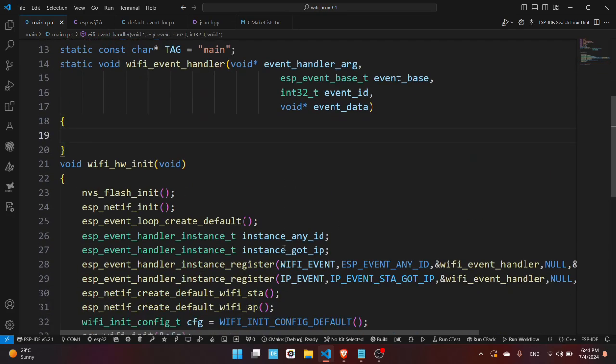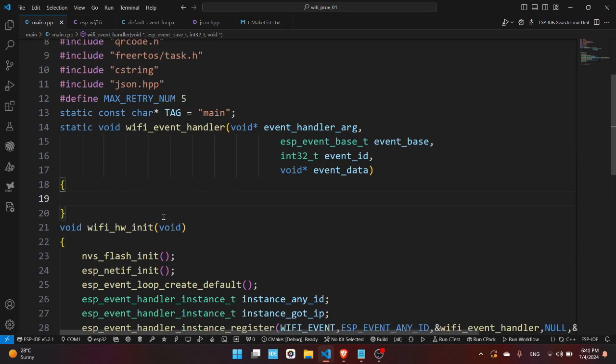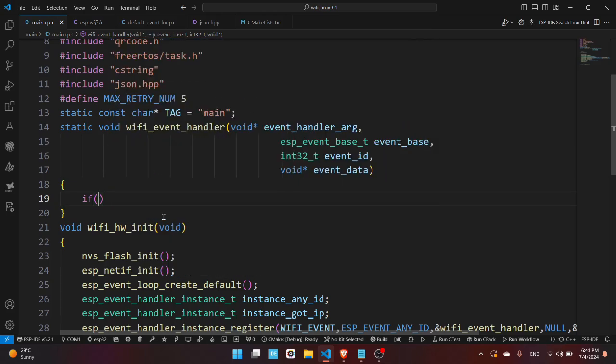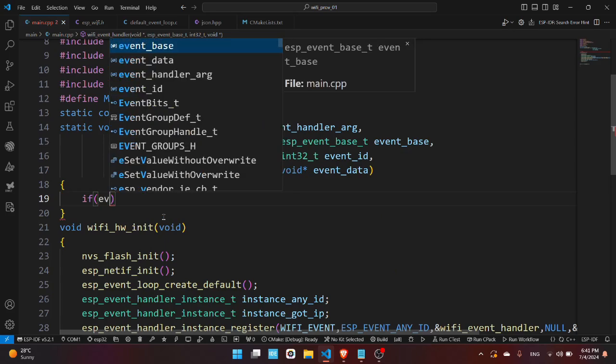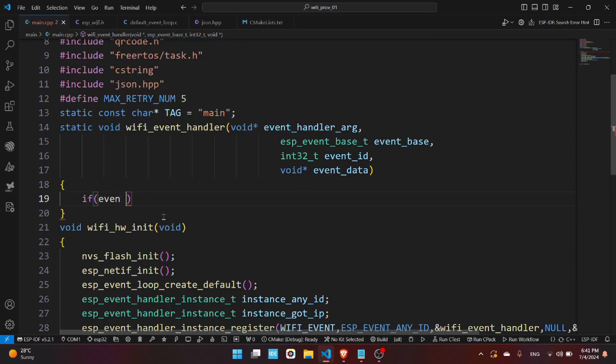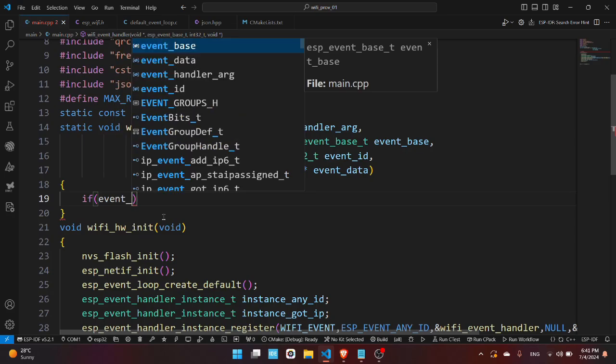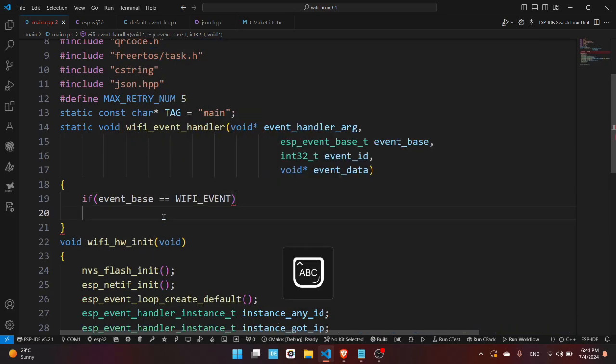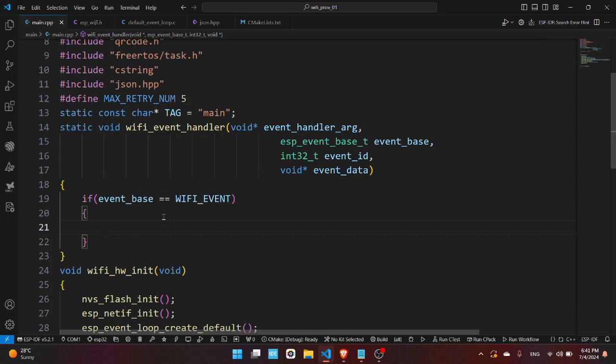Let's go to the event handler related to Wi-Fi, and let's check if the event base is Wi-Fi event. We will put the event ID into a switch statement.